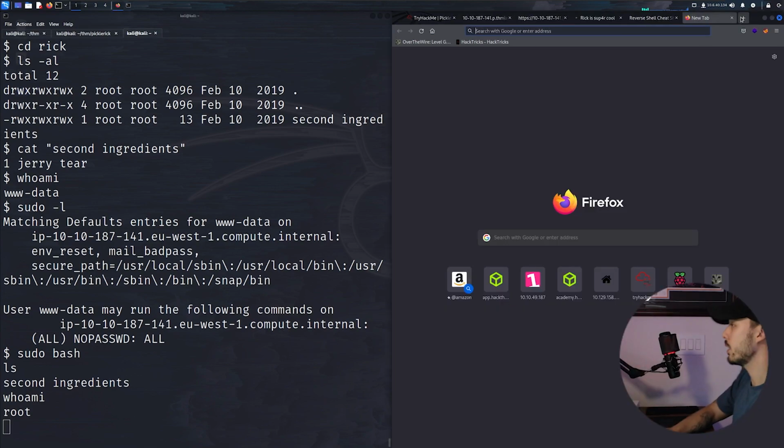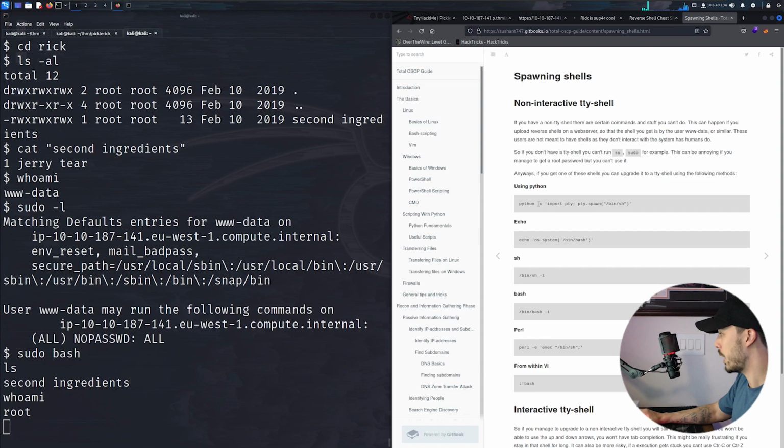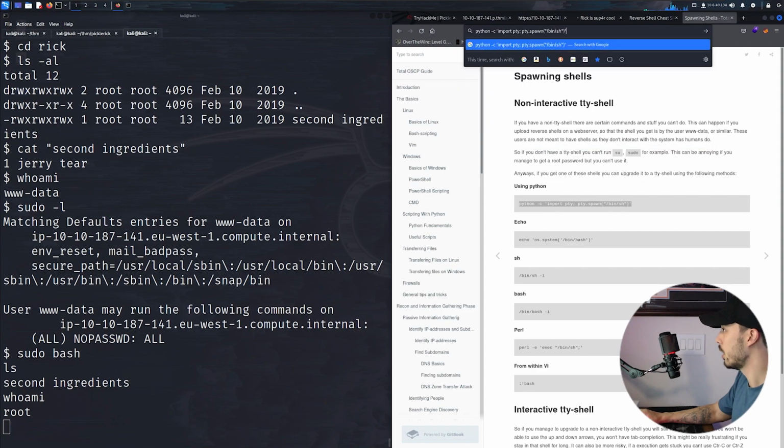Here we can spawn a TTY by just using this command. Because we're in a non-TTY shell, this will make it a little prettier.